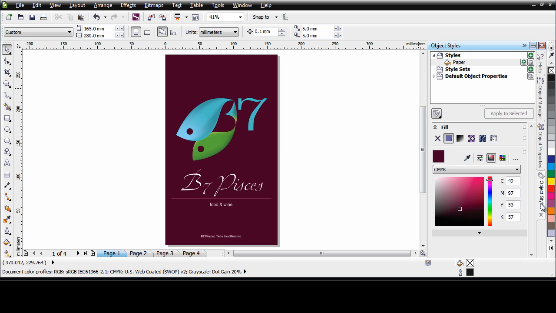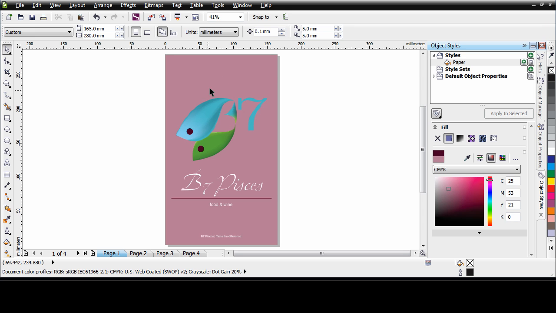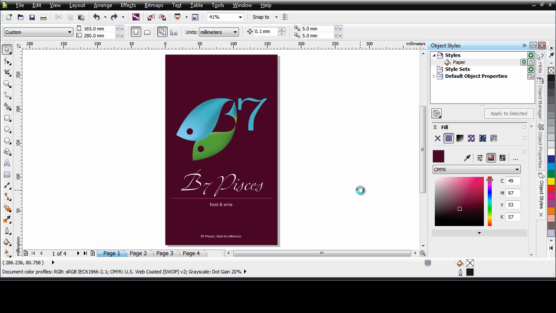What I want you to see here in Object Styles is that this fill color is associated now with this style. And whatever this style is applied to, this fill color will affect it. I don't have the background selected anymore. However, the background is made up of this fill style. So if I change the fill style color, the background changes automatically. If you think about that, when I apply that fill style to many objects and then I change it, then all of the objects will change with that style.